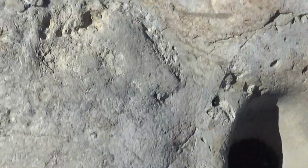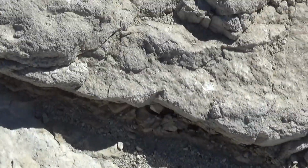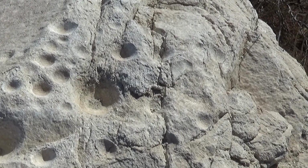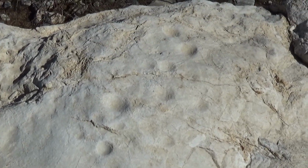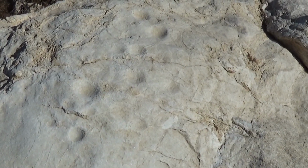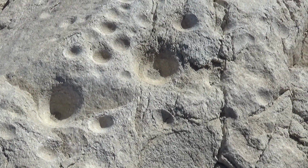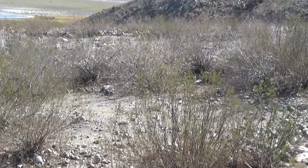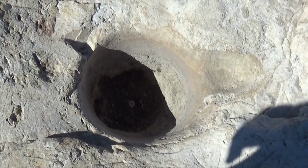And then the little couplets that are up here, some say they're a map of the stars. And of course no two archaeologists are going to agree on things. Some disagree with it. So if you know your constellations, maybe you could pick one out. There's another bunch of the little couplets that are supposedly a map of the stars, or maybe something else. And then you're up here where you can look out all over where the village was. They lived all over this area. Several women could grind at one time up here. There's enough of them. And when you had things to mix, you'd probably use these two.